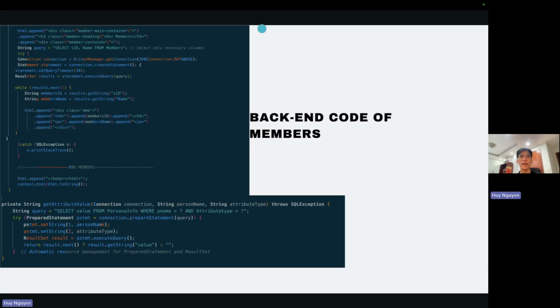And this is the back end for the members. Here we can see that they have the same concept of the connection with JDBC to the database, so we can execute the SQL queries.